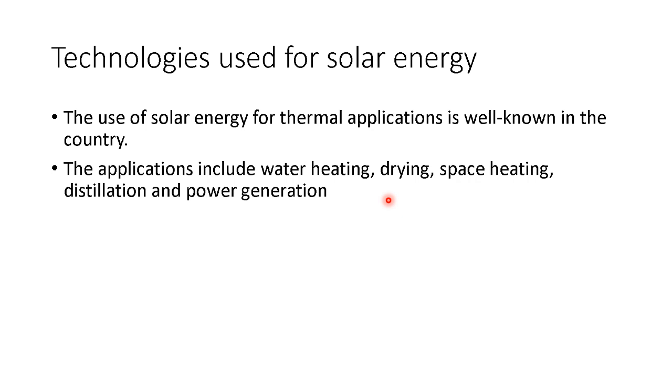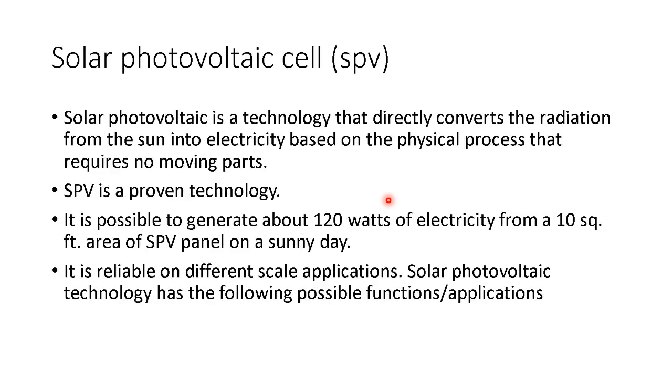So what technologies are used in solar energy, or what is the use of solar energy for human beings, or how have we used it by different techniques, okay. So applications include water heating, drying, space heating, distillation, and power generation. So first we will see the solar photovoltaic cell.